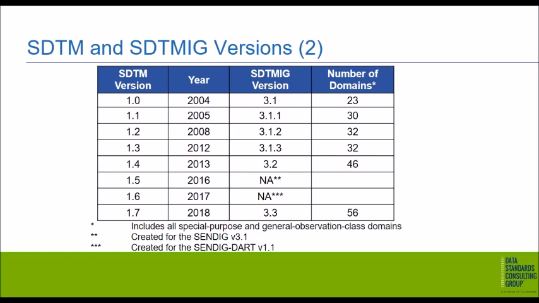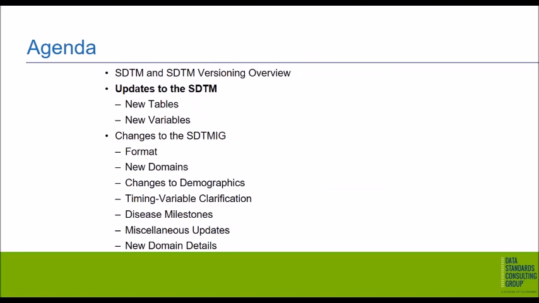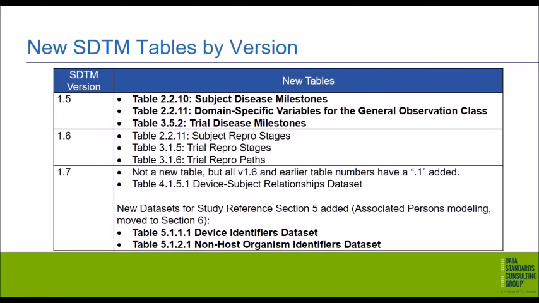Each time I got a different answer, but I think I definitively counted the last time it was 57, but I didn't get to update the slide. A couple of these did have domains because, as I mentioned before, they were developed for other implementation guides that weren't the SDTMIG. So what do we have going on with the SDTM?